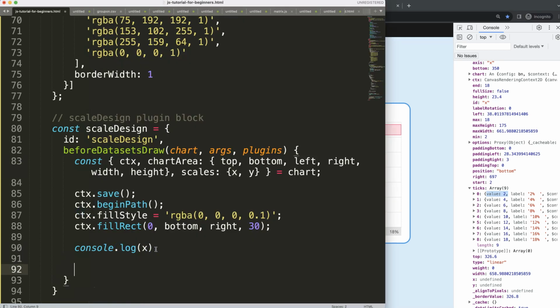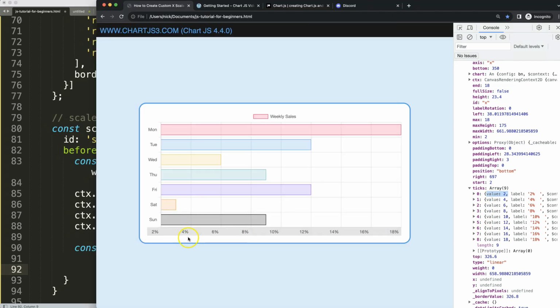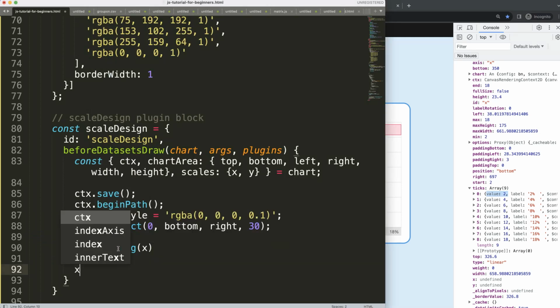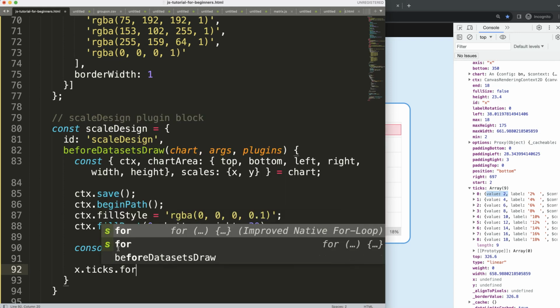So what we're going to do here, this is an array, so I want to use the array and make a for each loop, because for every line here, or for every grid line, we should have this line connected to the bottom. So we're going to say here, x.ticks.forEach.